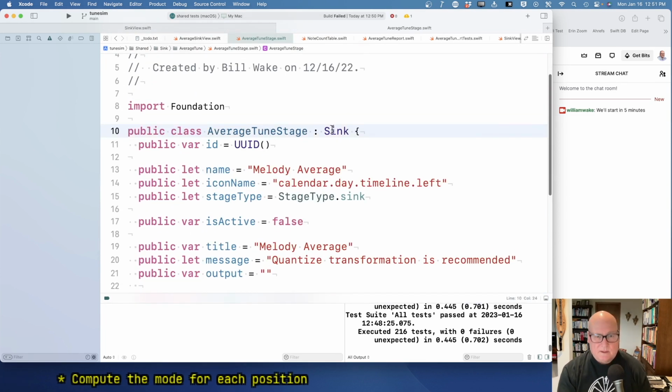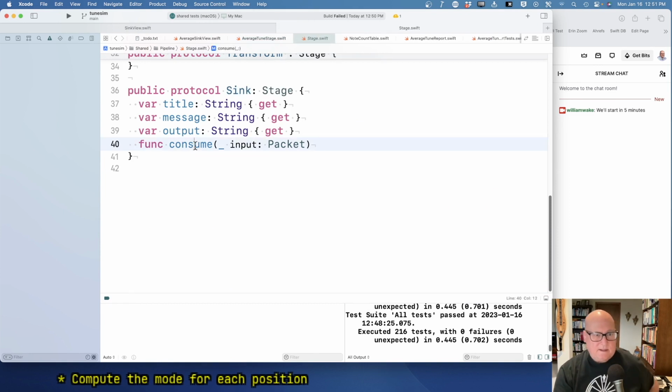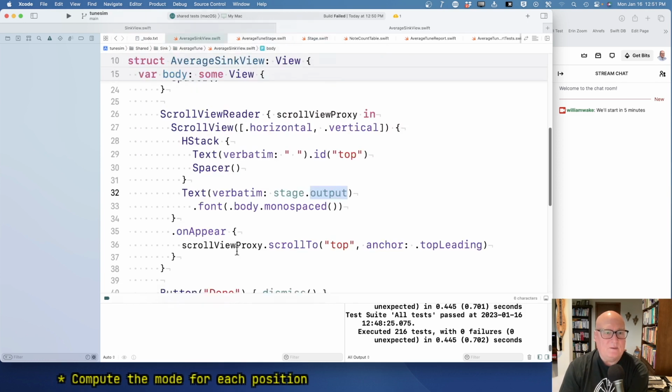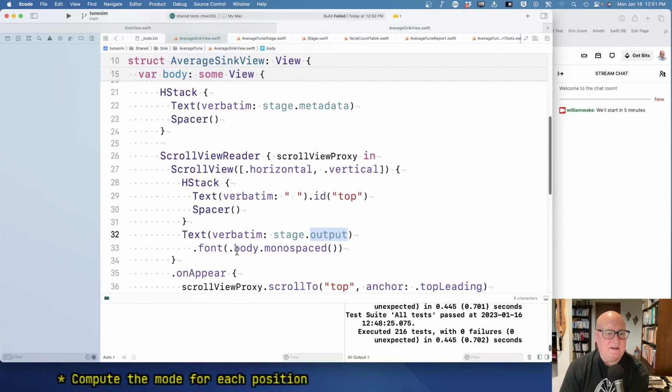Right, so that's why it doesn't conform. Okay, so let's go look at sync. It's going to have that consume. Okay, so consume is there. So consume should be producing the stuff we want in here, I think.